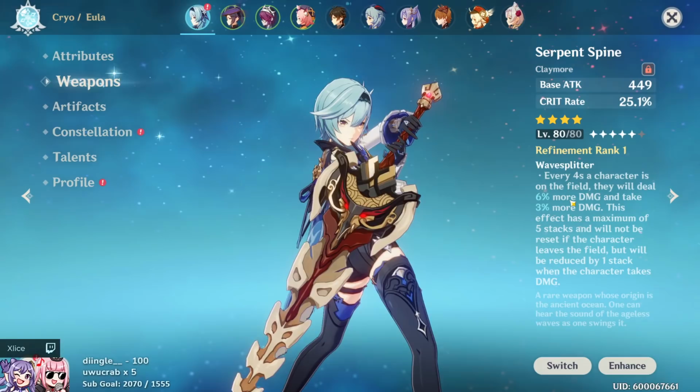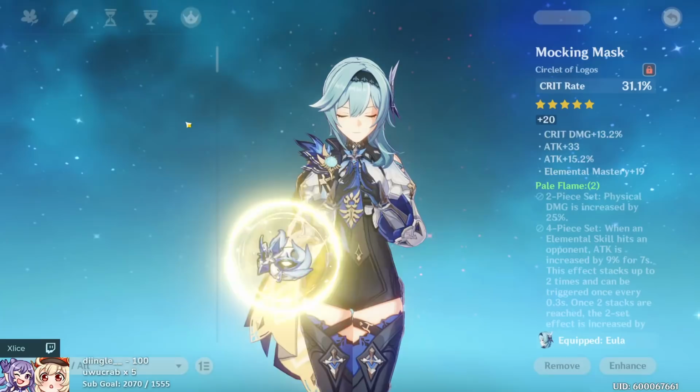Now with the Serpent Spine, I highly recommend that you have a shielder, and Diona is a perfect one. So with the Serpent Spine, in order to be fair, we're going to switch over to the crit damage mask.